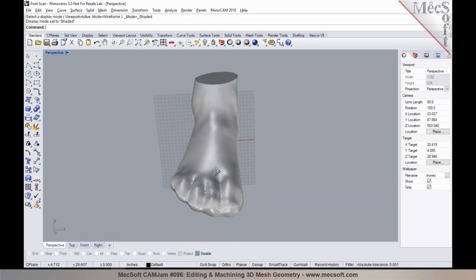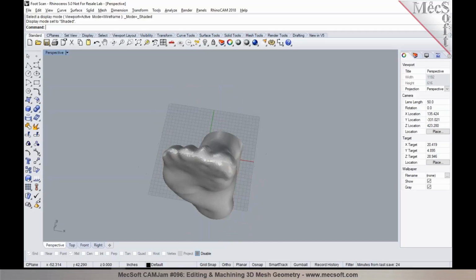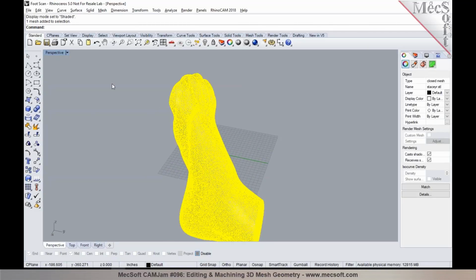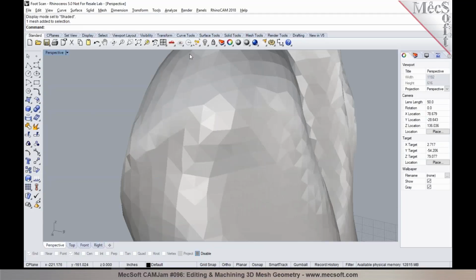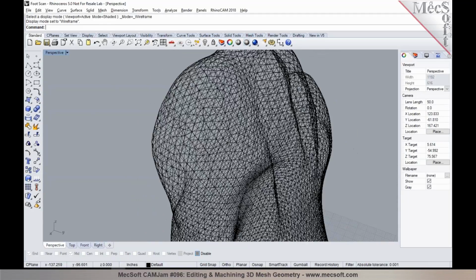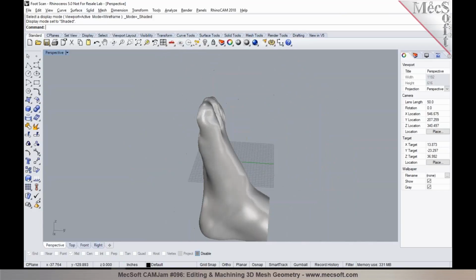So what I have here is basically a scan representation of a foot model. You can see this is a mesh geometry, so as you select it, it says a mesh added to selection, and it's made up of triangles, or basically facet data. You can see those mesh wires being displayed in here. So the process of restoration work is generally generated using mesh models. This is just one of the examples of a mesh geometry.